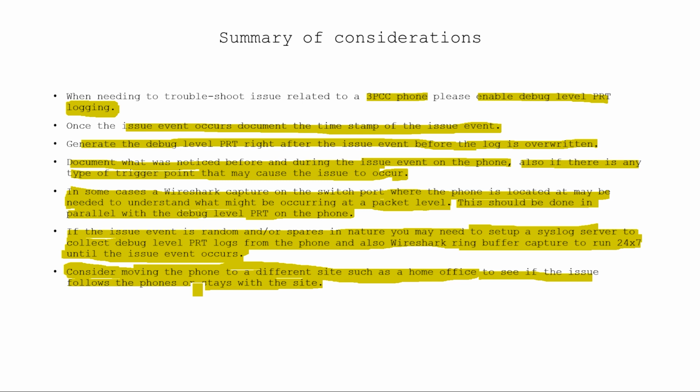This is a very basic test, but it can be a very powerful one, because then you can realize whether the issue only occurs when the device is in this specific site or this specific network segment, aka VLAN. If the issue is occurring every 24 or 48 hours, you can take the phone home with you, let it run over the weekend, do a couple of random test calls, whatever you think is appropriate. Does the issue show up? If it doesn't, that's pretty good evidence there's something happening in the network segment where the phone is, introducing whatever issues might be seen.